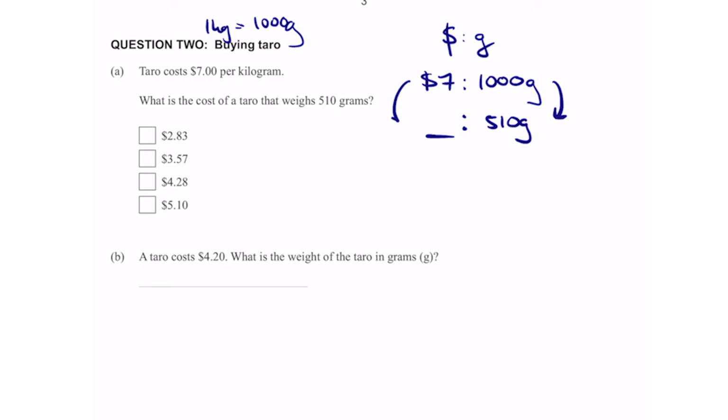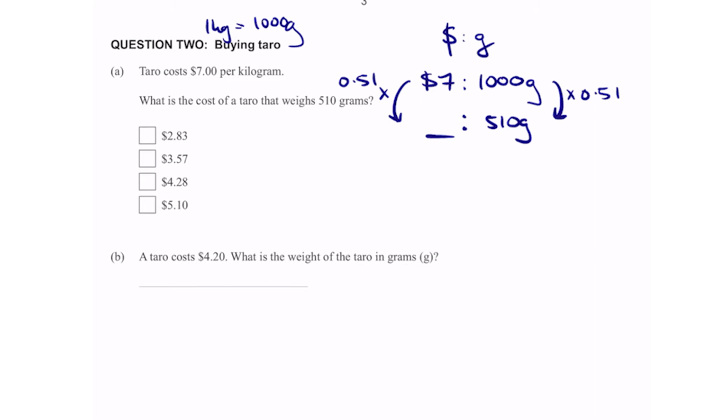We're going to multiply both sides by the bottom of the known side of our unknown. So what's the known side? It's this side here. So we're multiplying both sides by 510 divided by the top of that same side. We're looking at the gram side, the top of it is 1,000, so we can divide by 1,000. We're doing this on both sides. So 510 divided by 1,000 is the same as 0.51. So we're multiplying both sides by 0.51. If we do 1,000 times 0.51, we get 510. So that looks like it is correct.